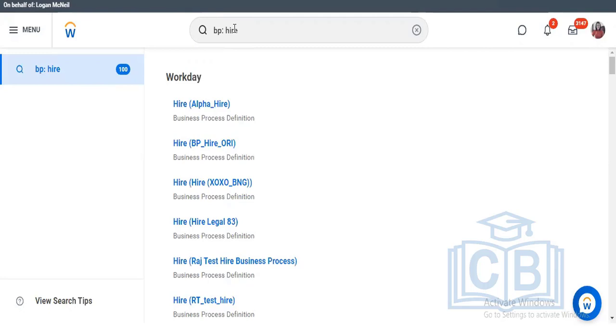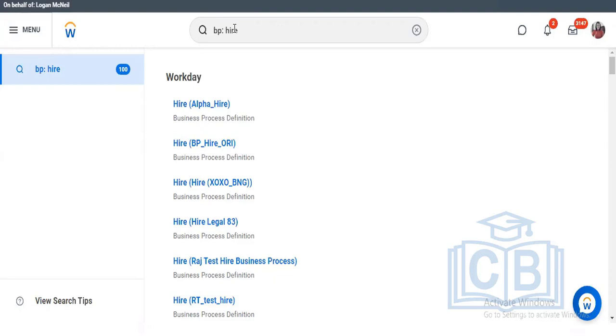For an example, if there is an organization such as the legal team that wants the hiring process to be different, they can create a hire business process for that specific organization. Organization is nothing but the department, for an example HR department, payroll department, legal department, IT department. For all of them, there will be one default business process set up.